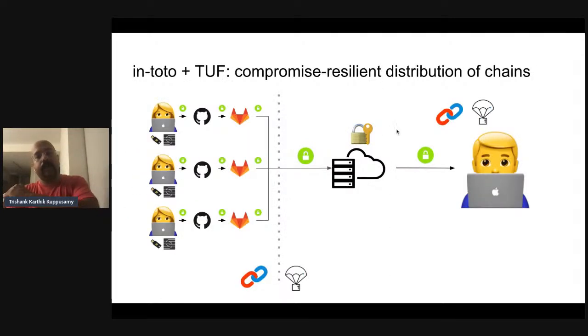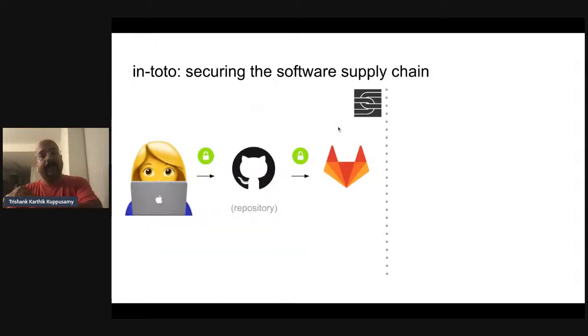It's not at the moment when you upload it to PyPI, which is this step, the so-called last mile distribution problem. It's that your package, when it was uploaded to PyPI itself, was already compromised, unfortunately, in the first place. You didn't compromise PyPI. You compromised the developers, or you compromised their GitHub repository, or you compromised their GitLab CI/CD, for example, right? Before they even hit PyPI. So that's why we made the software supply chain go deeper.